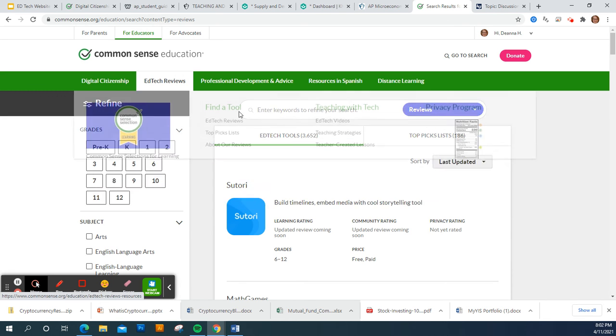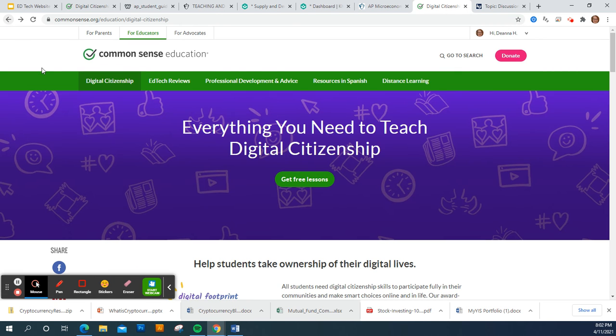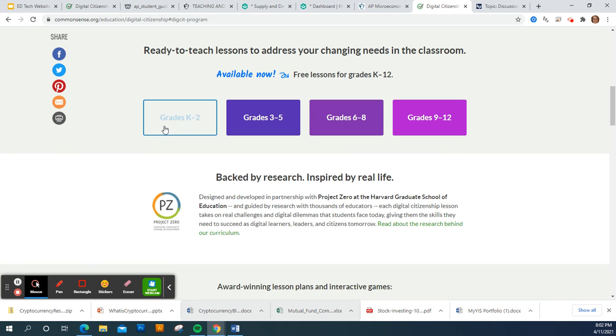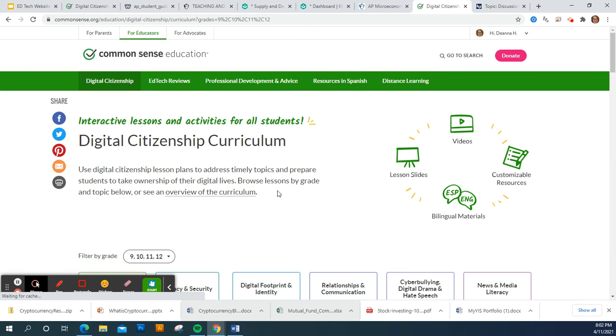So, well, let's do it this way. So there are free lessons. Those lessons are broken down by age group. So for secondary teachers, you will go here obviously to the 9th through 12th.